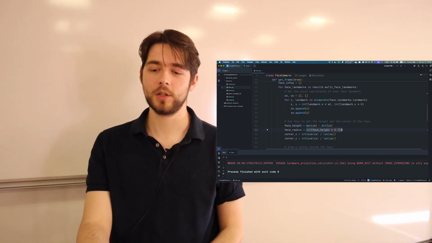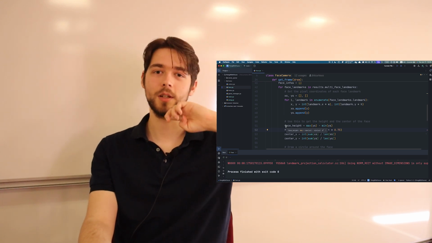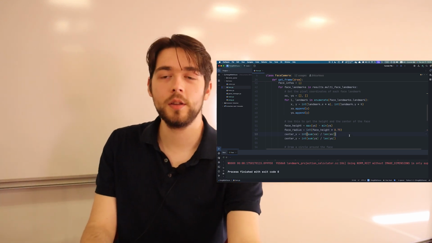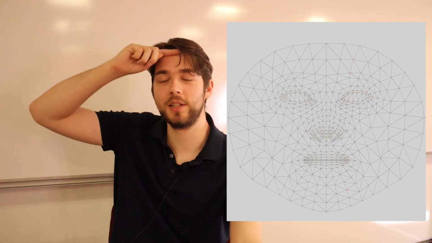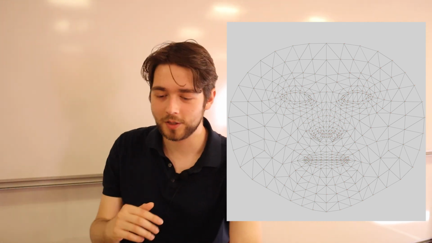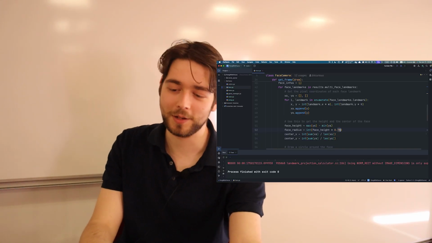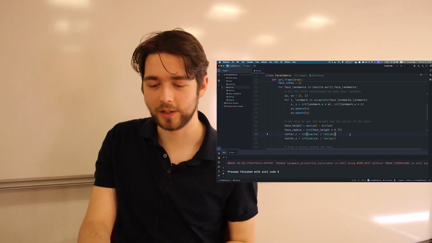Now technically, it should be 0.5, right? Because this is top to the bottom, so that should be the diameter of the circle, and the radius is half that. But the face mesh that we saw before, hopefully we can just edit it back on, doesn't actually detect the literal top of the face. It stops around the eyebrows. So you can pick literally any number here you want, but 7.75 gave me a nice circle that I liked.